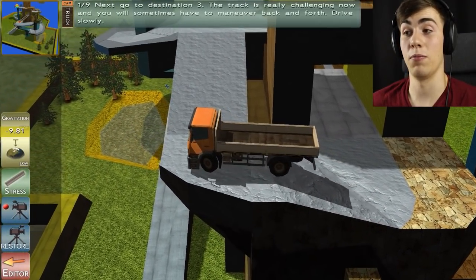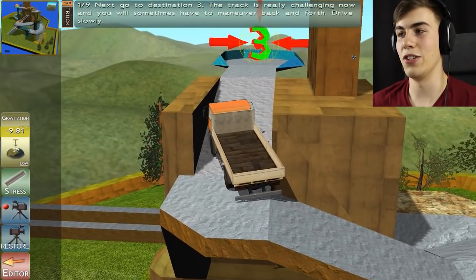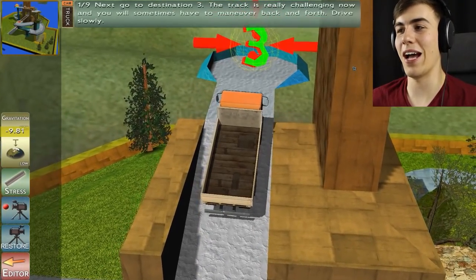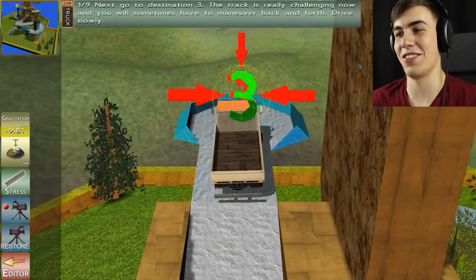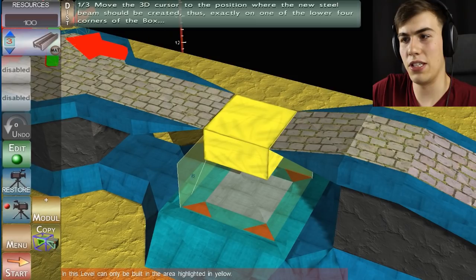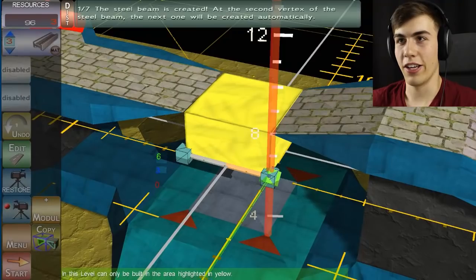But we're doing it. We're making it up this little hill thingy. Come on. You can do it. Here's number 3. We made it up to the top. Wow, I'm so proud of myself. This was a struggle. Did it. Okay, now we're supposed to build a bridge. I don't know how that's going to work. I'm going to click material, and then I'm going to be really confused. Okay, so I spent the last, like, 5 minutes or so trying to get this to work.